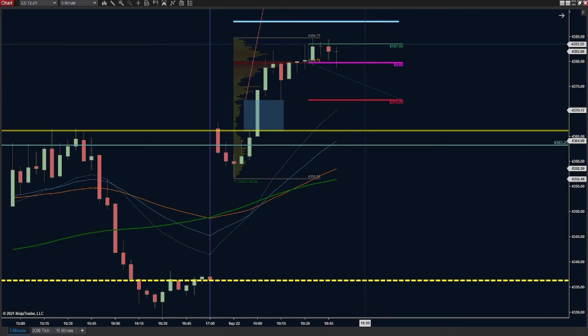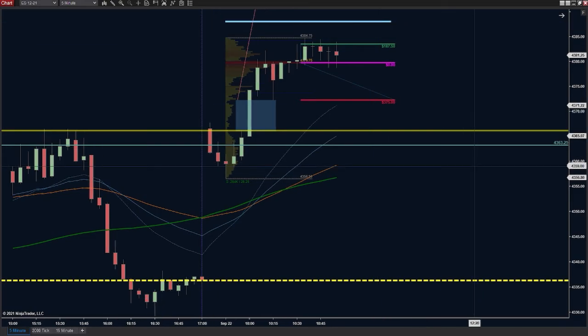Bulls are going to be looking for an upside objective, which is already hit. Secondary targets, if they're going to go further, again, still expanding out to the 88s. Target is met, and look at the response off of that. Holy cow. So immediate response off of that scalper's objective, so much so that it went back down to the break-even point. Notice, though, it did not close below break-even and couldn't close below the POC either.